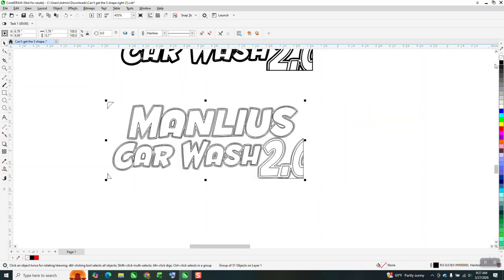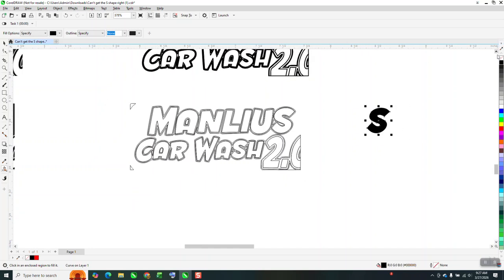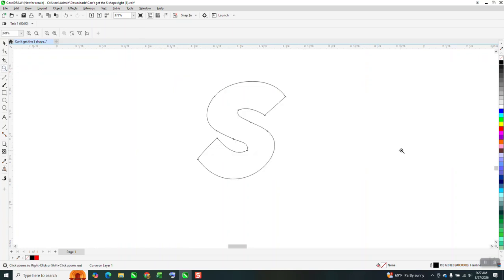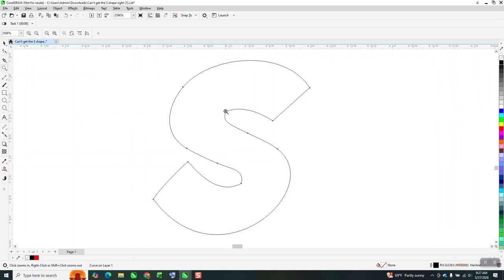So I'm going to left click, right click, and I'm just going to take the inside of the S and nudge it over. And then I'm going to left click, right click. There's really no magical bullet to doing this. I mean, you've got a bad spot right there, a really sharp one. But what I would suggest would be to select those two, go up and add a node.